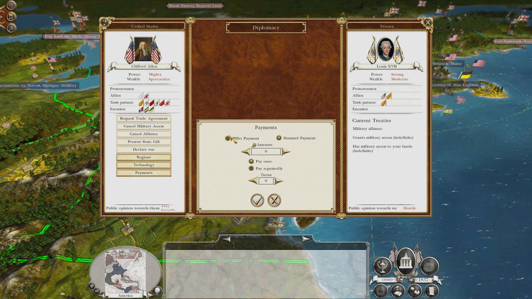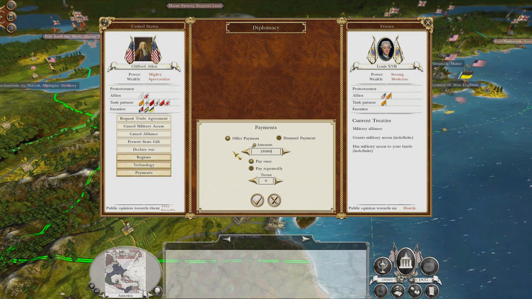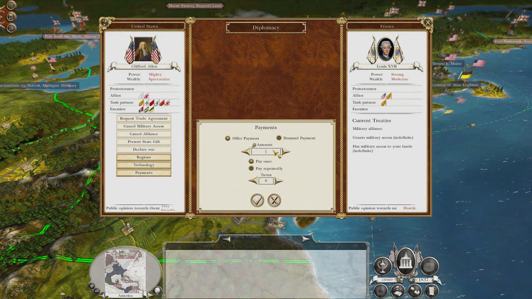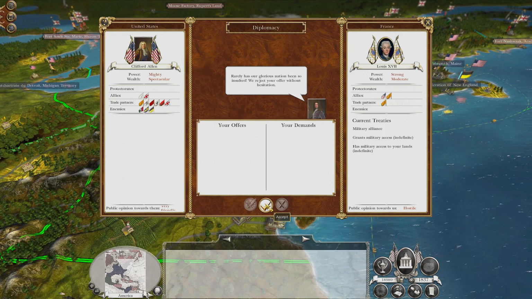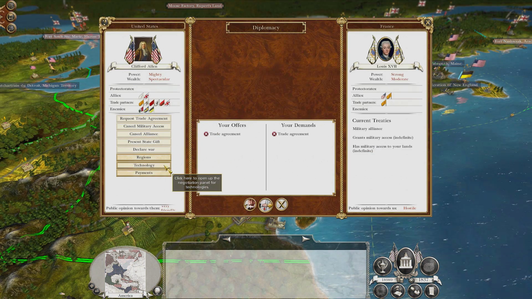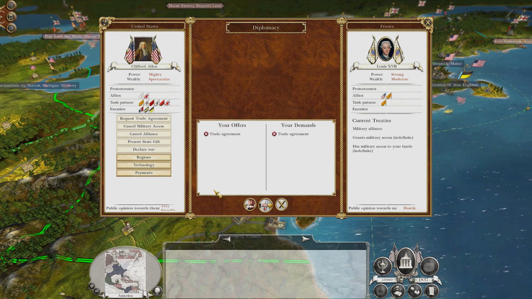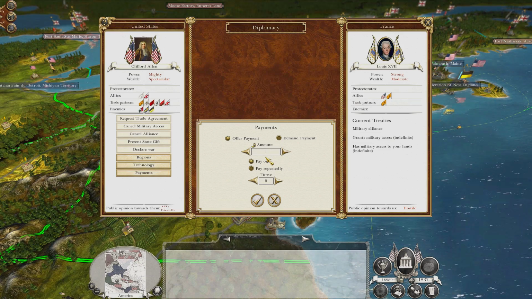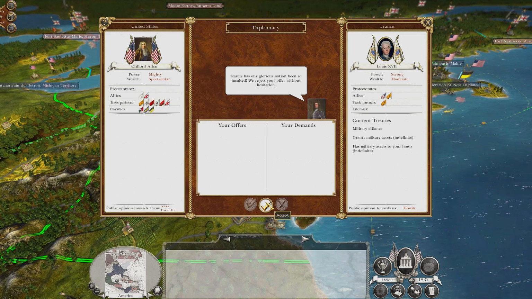Let's see if France will trade with us. Let's offer them 5,000 gold. Whoops, not 50,000. 5,000 gold. They are not interested. Is there anything else that we can offer them? I'll go ahead and try 10,000, but I think they're going to remain stubborn. Yeah.